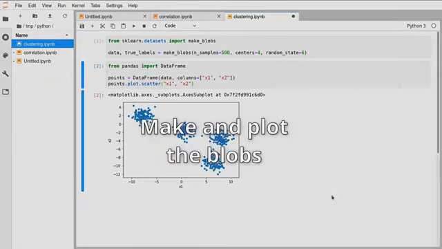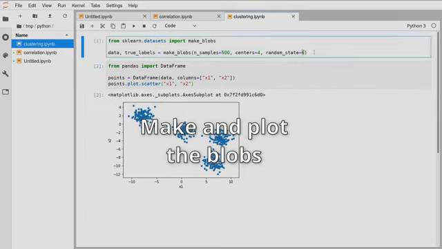So first of all, I'm just going to ask you to just run those 2 lines of code. Make sure you've got that working, and you should see exactly the same blobs as I do. The same outliers, the same places of the centers, all that being identical. If you don't see something that's identical, make sure you set your random state correctly, and your number of samples and your number of centers. If you still get something different, well, it might be because you're on a different version, but I think they're relatively consistent. So have a go at doing that, give you 30 seconds, and then we'll move on to applying some machine learning to it.